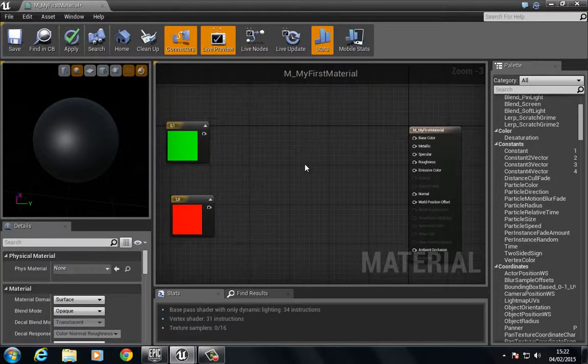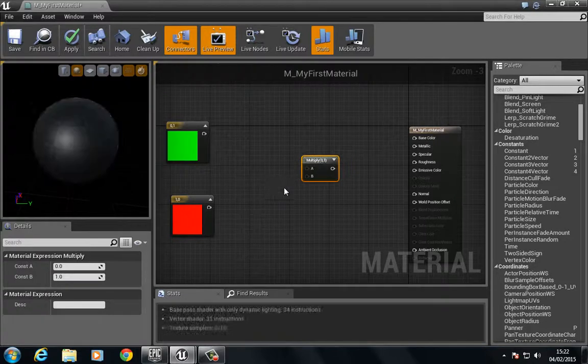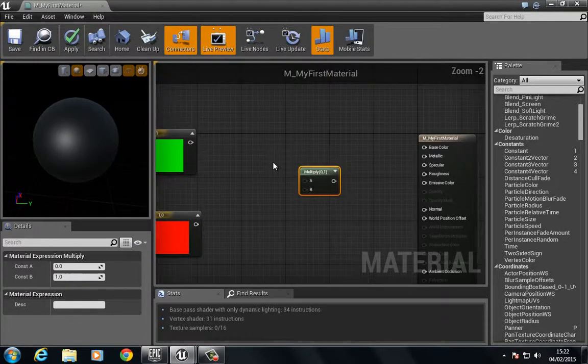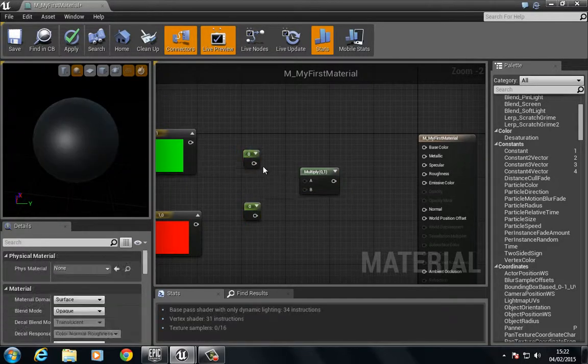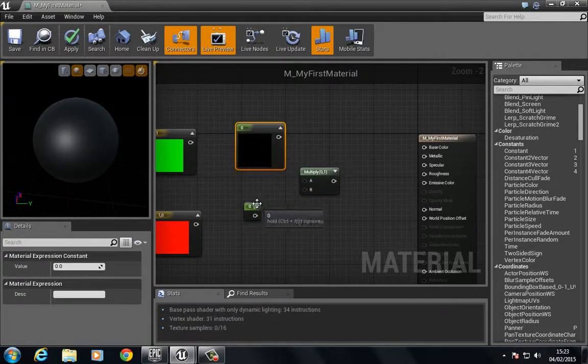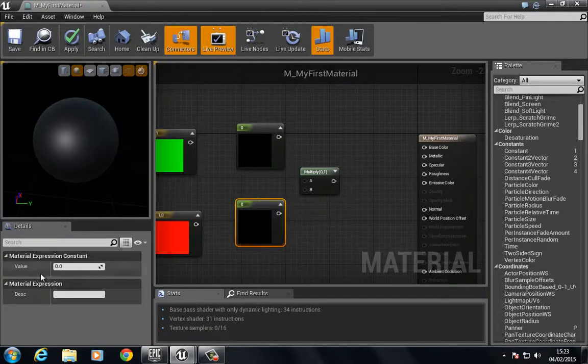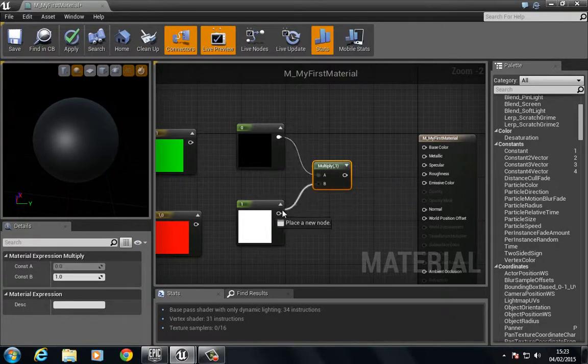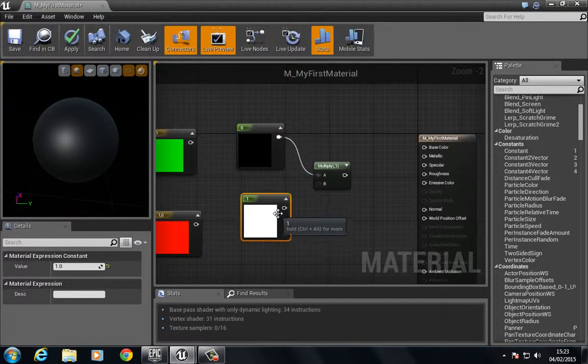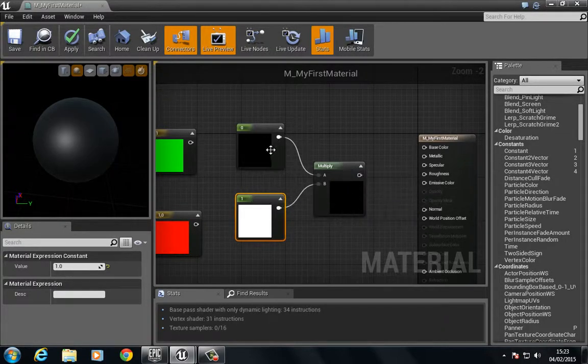We also have a multiply, so we press and hold the M key. This will bring up a multiply, and this will multiply values. Say for instance we had two constant 1 vectors, and we put 0 in A and 1 in B. When we click the little drop down, you see we get black because we have multiplied nothing.